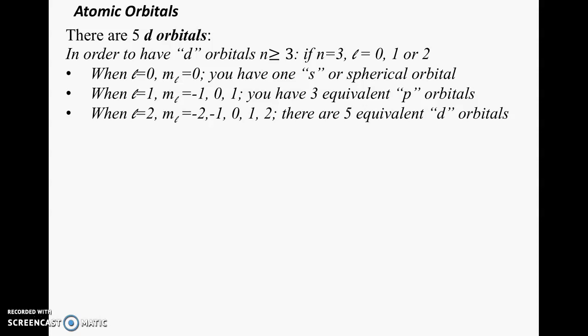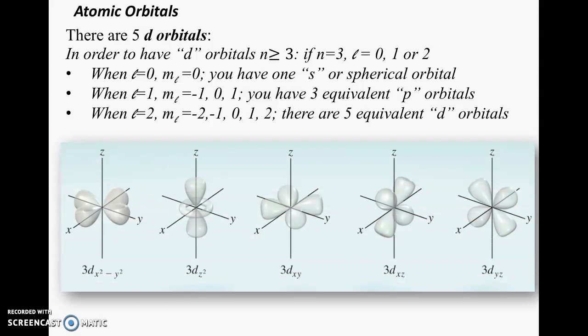And the d orbitals, well, I'll tell you how these correspond to the periodic table in a bit. But here are these shapes, and they are kind of strange. You don't have to memorize these. You need to know the shape for an s or a p, but you just need to know that there are some d orbitals, and there are 5 of them.